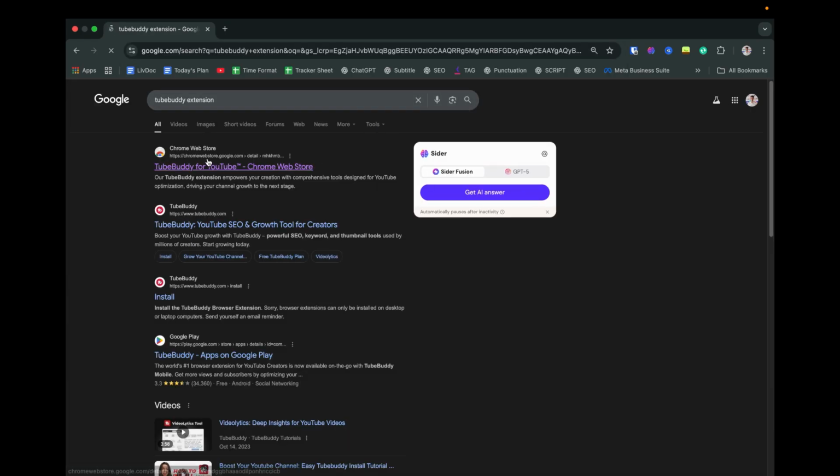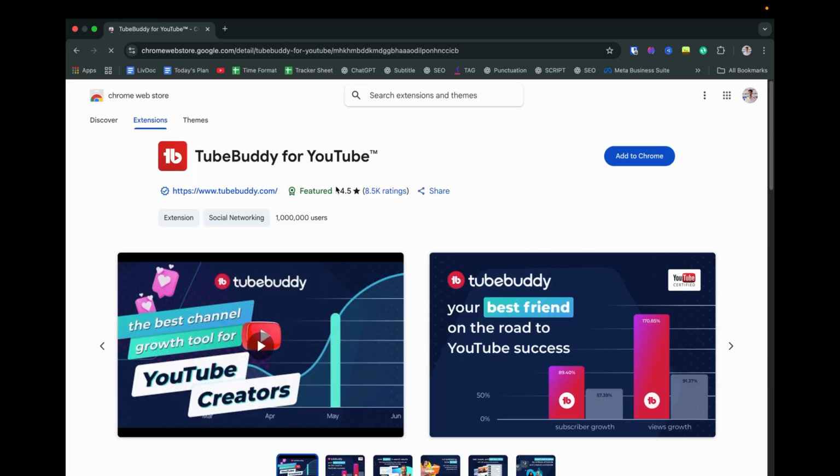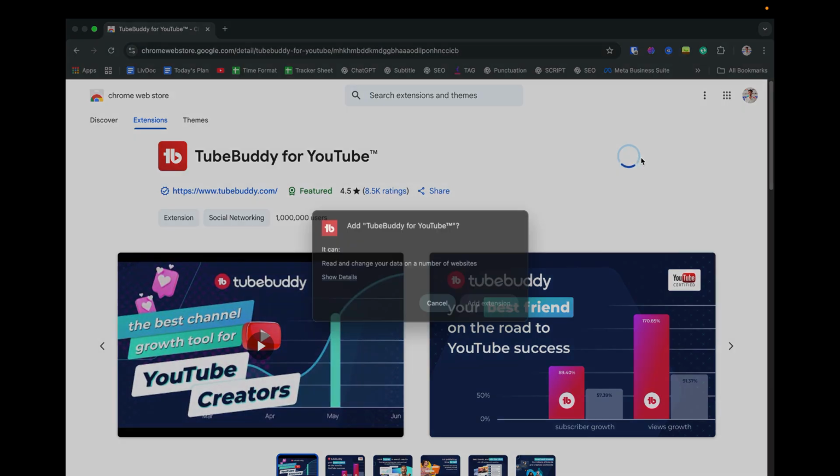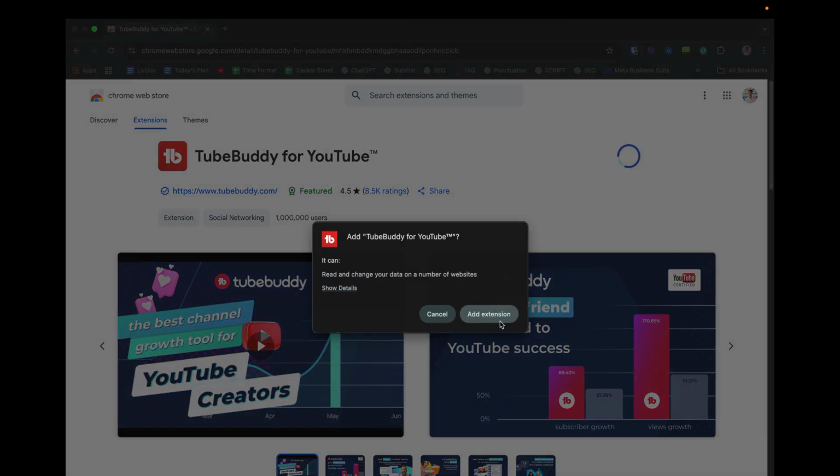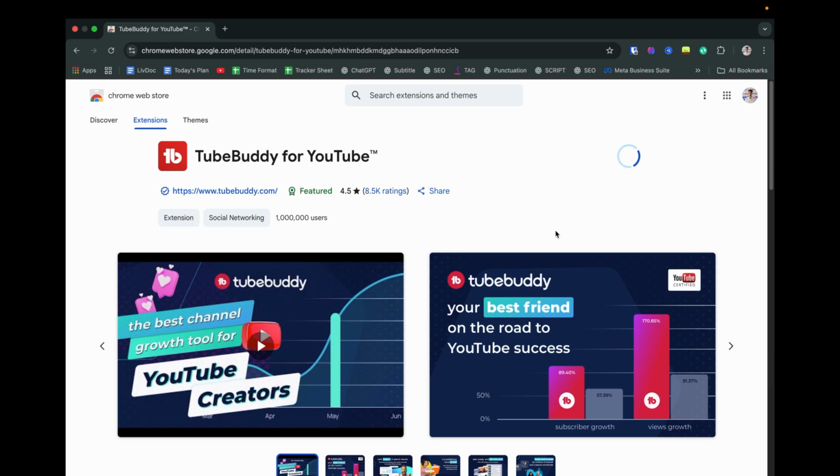And now make sure that the web address is chromewebstore.google.com. This is the primary and default web address. So normally open it from that website, and to add it on your Google Chrome browser, then normally click on this Add to Chrome. Choose again Add extension, and after a few minutes it is going to be downloaded and it is going to be added to your extension list.